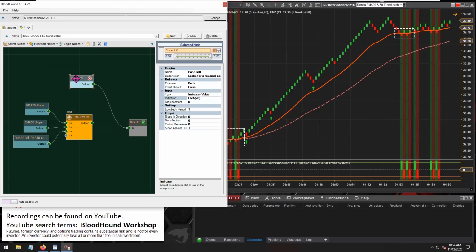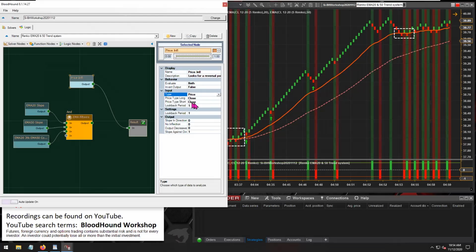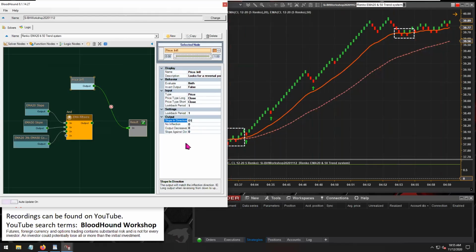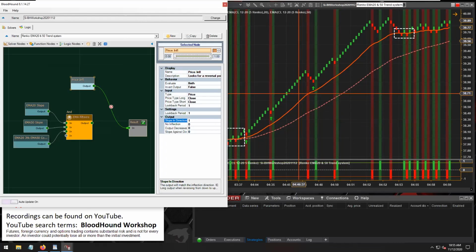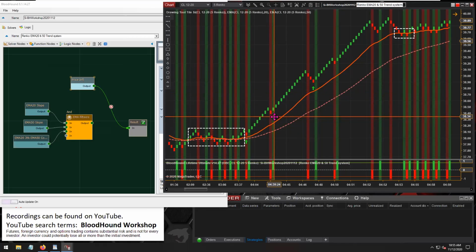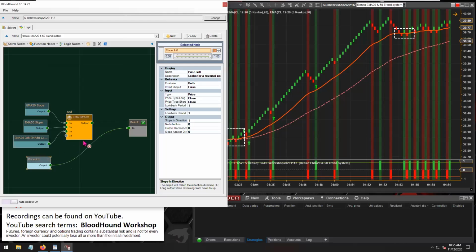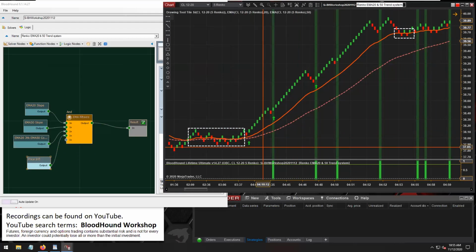Well, I think the price inflection actually was correct. So let's put this price inflection back the way it was, and let's put the outputs back to the default there, right? So I'm guessing it's basically going to be where the green stripe is, and I'll adjust the arrows there. Oh, long entry, long exit. Gotcha. Okay, thanks, Philip. All right. So I think we're getting there. So there we go.